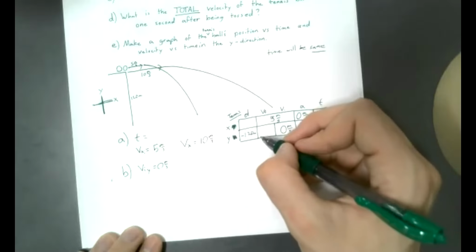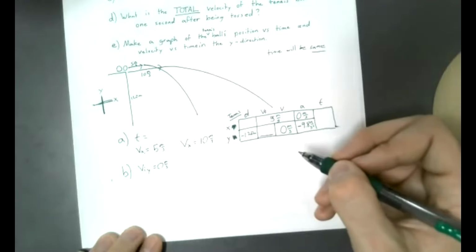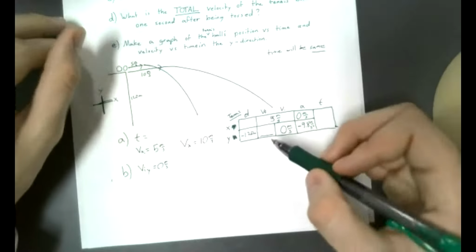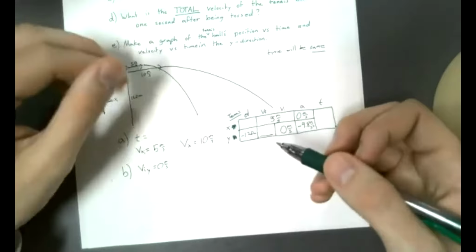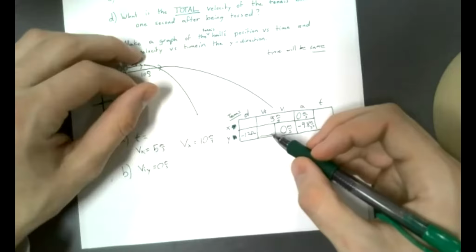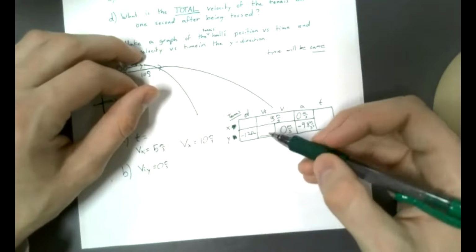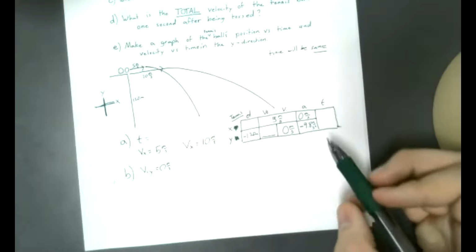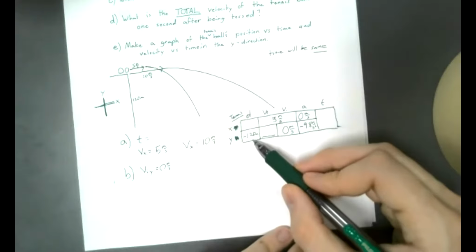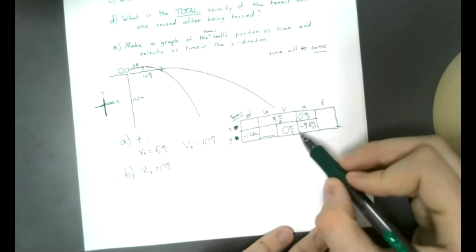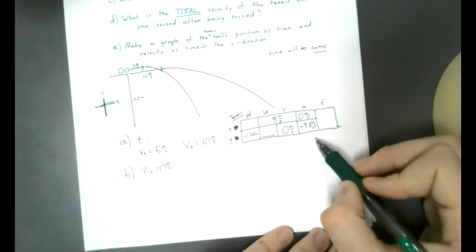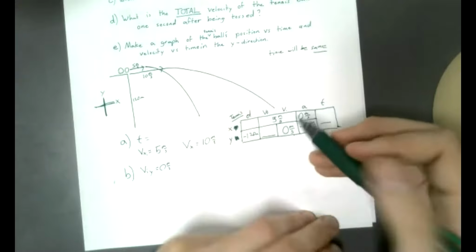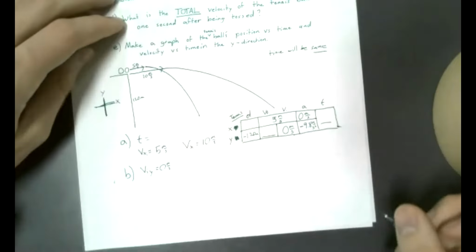And when I'm talking about final velocity, I'm referring to the speed right before it hits the ground. Be careful not to think, well, it stops when it hits the ground. That's not what they mean. They want to know how fast it's going right before it hits the ground. But we don't need that to answer this question, because now we have displacement, initial velocity, and acceleration in the Y direction. So we can solve for time. And time for the tennis ball is going to be the same as time for the bowling ball.